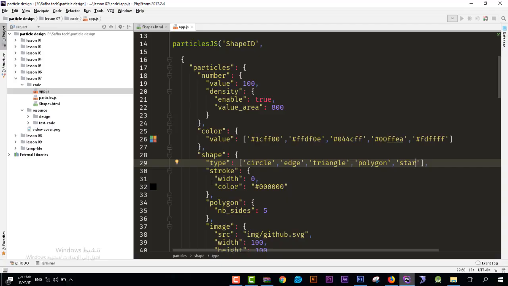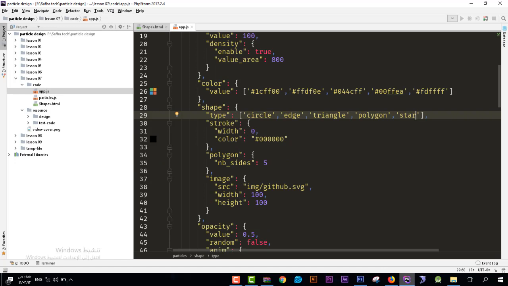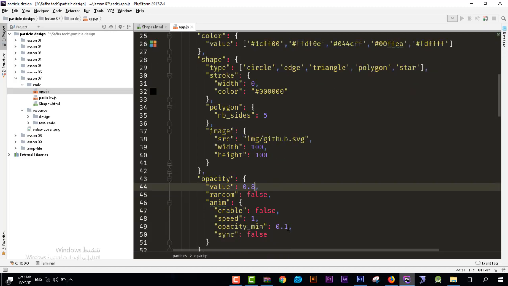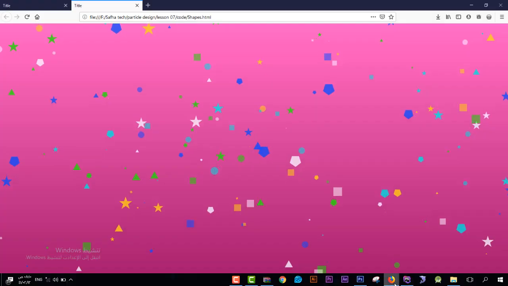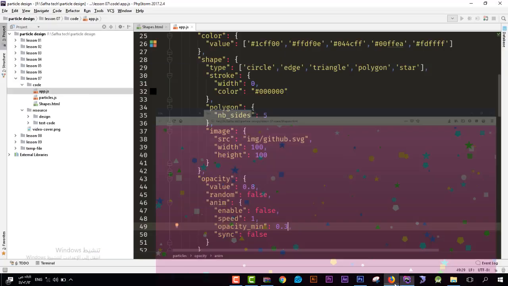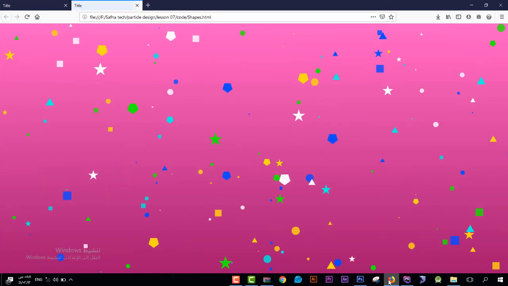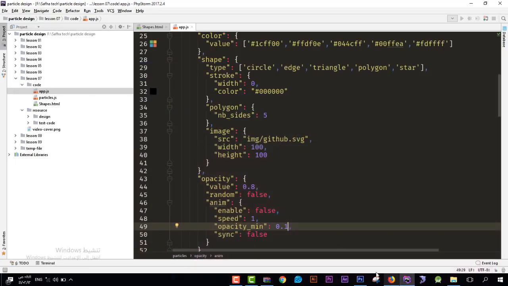Great. Now we could also change the opacity, for example. The opacity would be 8, meaning large, and the minimum opacity will be 3. So refresh. No, it was better than before. Save it, refresh. Okay, like that is great.